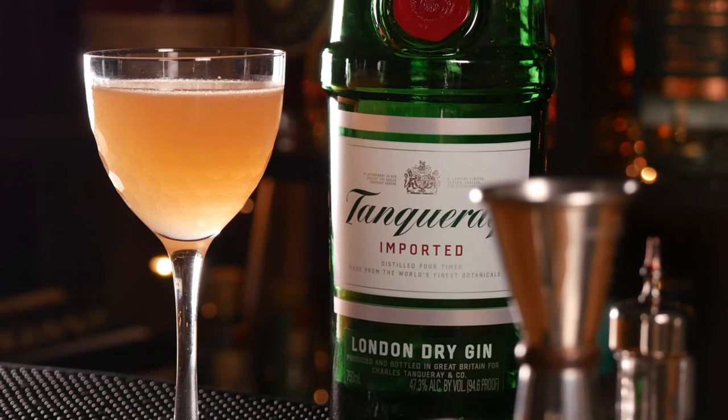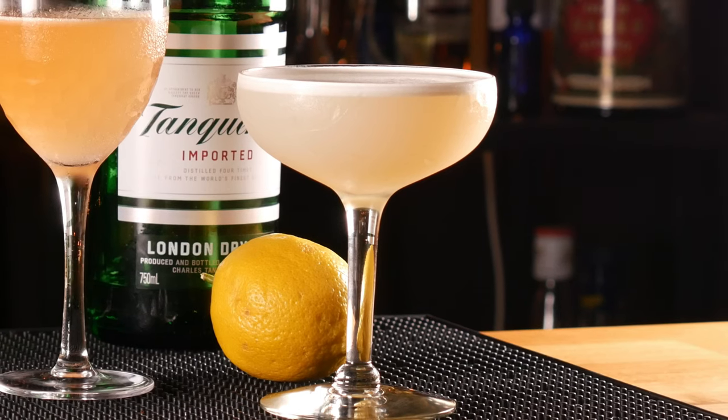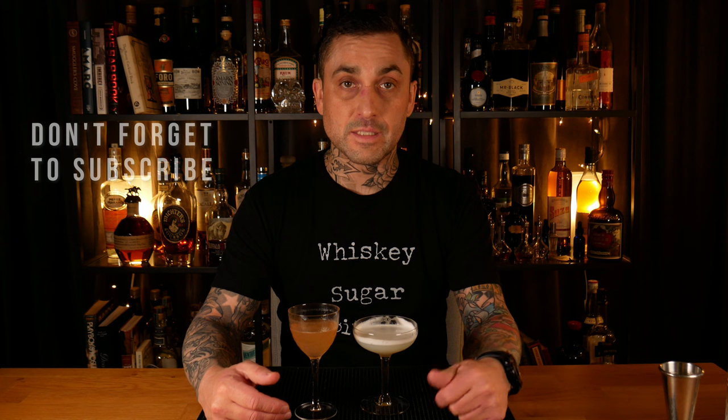The Pegu Club is a little bit more tart and more orange forward, probably because of the orange bitters, and it has a little bit of baking spice from the Angostura. The White Lady has a different texture — creamier, silkier, a little bit rounder, meaning a little bit sweeter, though it's not a sweet cocktail, just not as tart as the Pegu Club. Personally, I prefer the White Lady because it's a little bit rounder, but all our palates are different, so balance these however you like — more sugar, more orange liqueur, or the other way around. It's up to you.